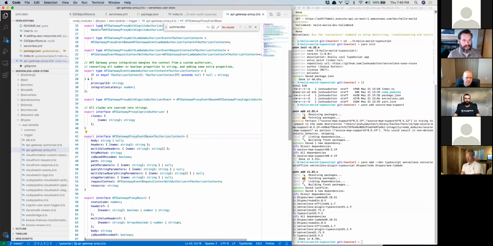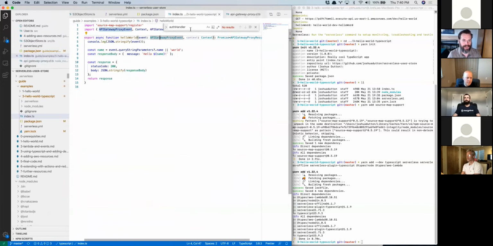The VS Code editor is really nice for being able to look at these types, and it shows me what my return type is. By the way, I had to add those types myself because I know what they're supposed to be.